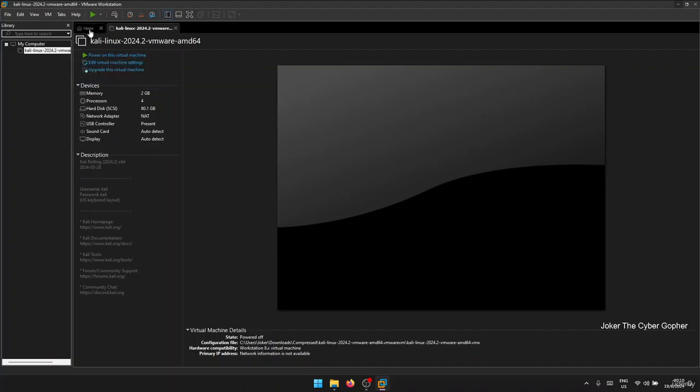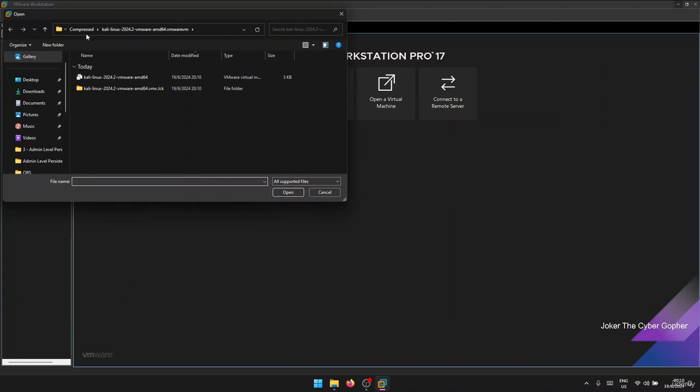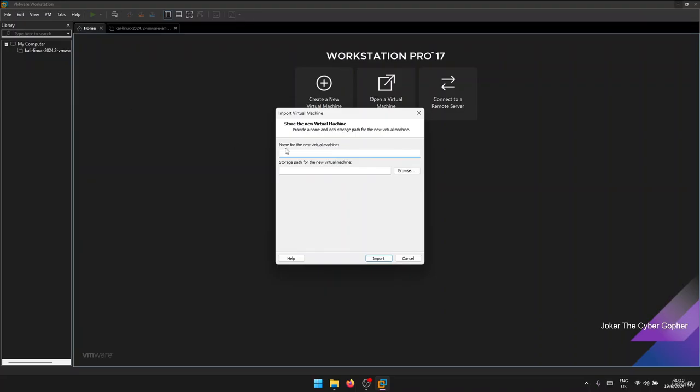Let's go ahead and do the second system. Let's come back on the Home tab and open a virtual machine. We come back in the Downloads compressed folder. We go into this folder which contains the Windows 11 virtual machine. We double click on this file again, and it says name for the new virtual machine. I'll go ahead and name it Windows 11.